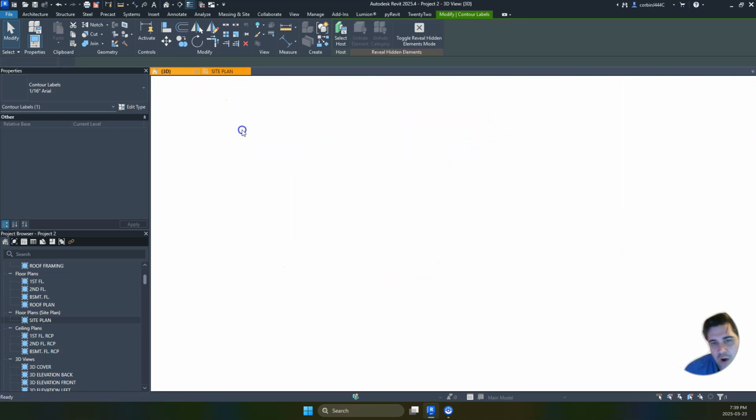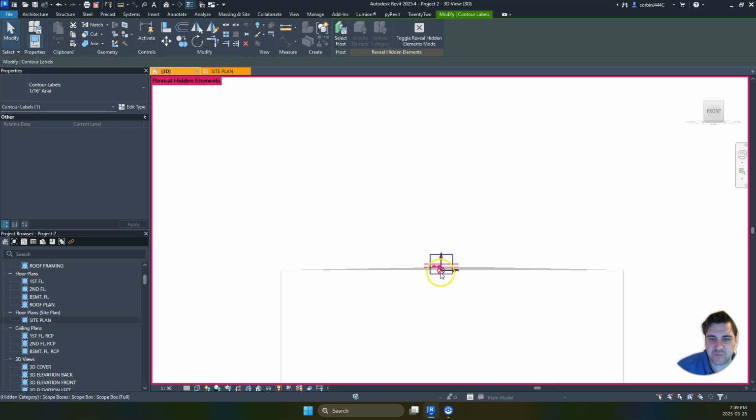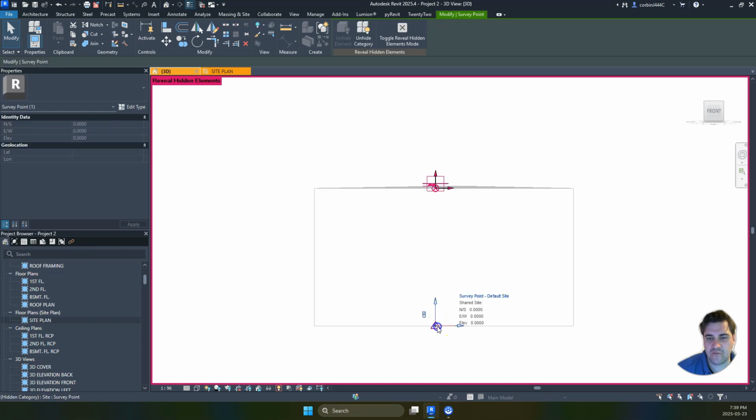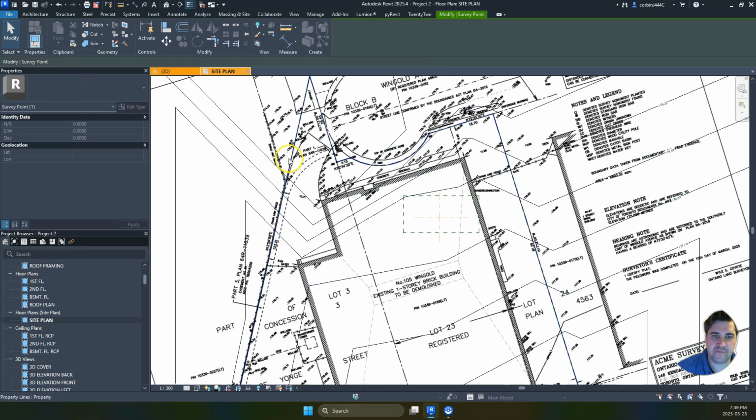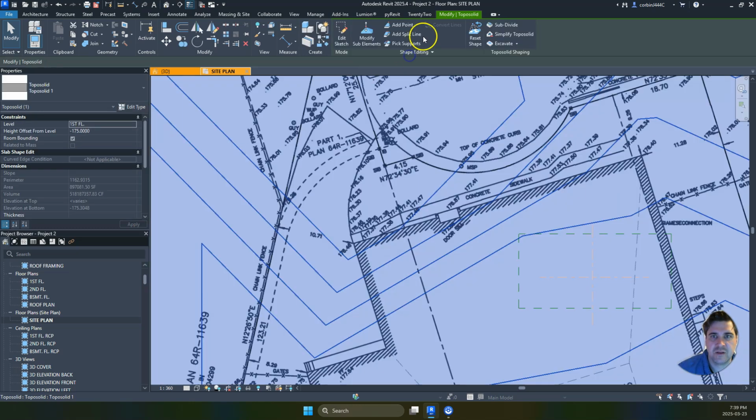So I try to never change my project base point location, because typically we work within a template and everything is set up in relationship to that template. So what we end up doing is lowering our survey point down so that we can reference that lower sea level. Essentially our survey point becomes their sea level location, and then we can use that to get proper contour lines.